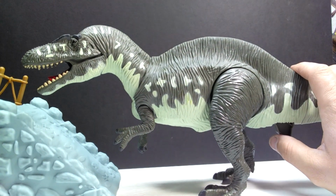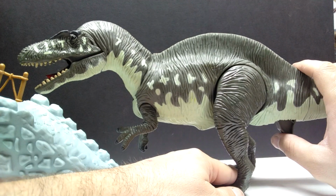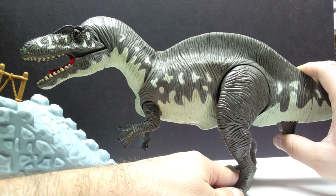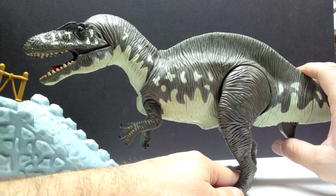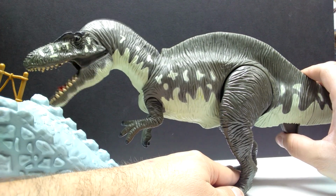We'll turn the lights off so we can potentially see the light up feature a little better. They're not turned off, just down. So let's go ahead and give it a shot. Pretty cool noise. I like that they don't go for that classic dinosaur roar. Like they actually try to come up with something original, a little bit more creative.